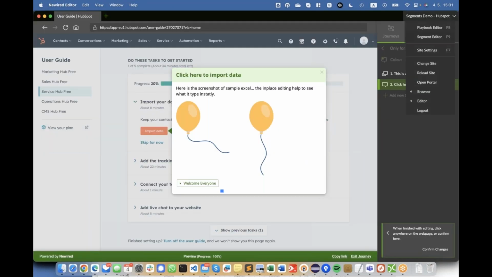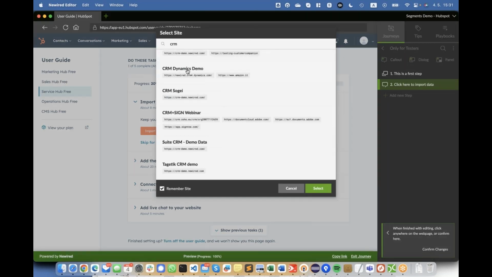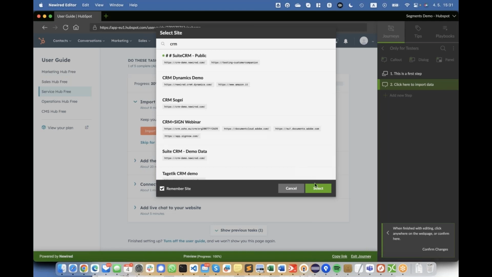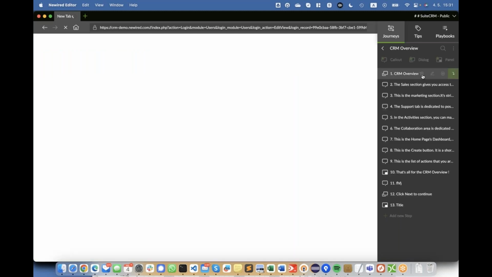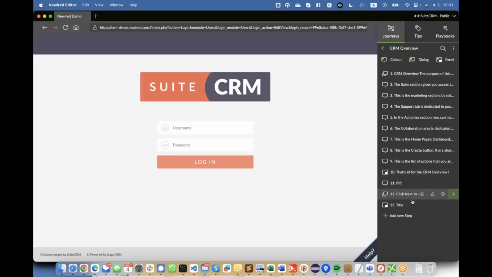So principally, if I switch to a different site, our CRM demo, we see that there is a journey called CRM overview. And in the CRM overview, we have a step here.